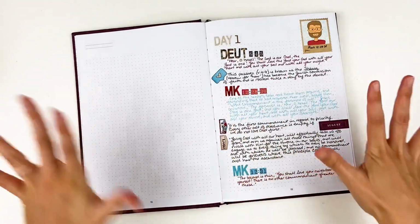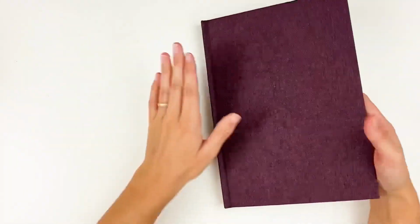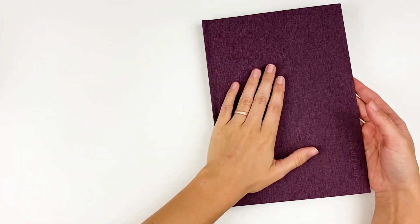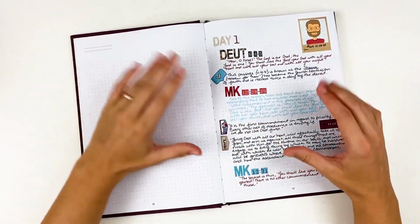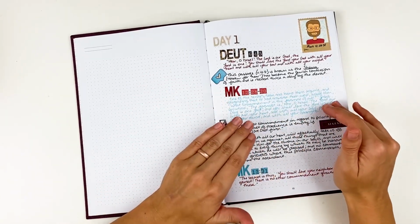I usually have plenty of other things to work with, but for this particular way of using them, they were perfect. So I was very generously gifted a new growth book from ByTheWell4God, and I have one that I use for my sermon notes, Bible study notes, Sunday school, things like that. So I decided to dedicate this one solely to ByTheWell4God devotional kits. And I wish that I had been working through the kits in this way all along. I have gotten so much more out of the study this way.